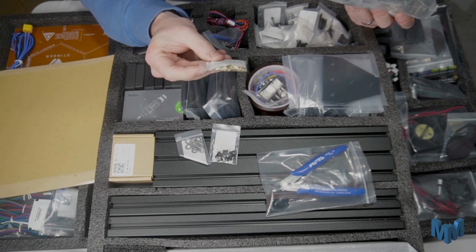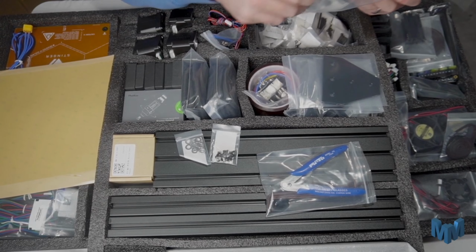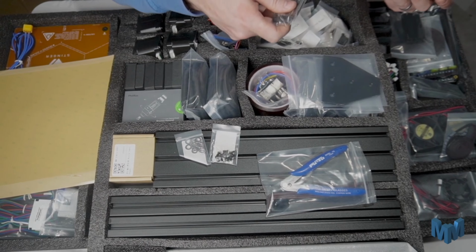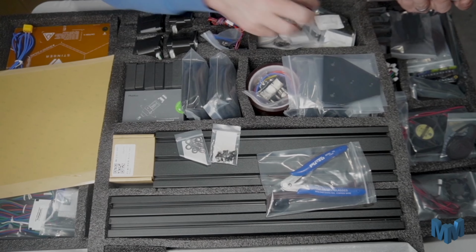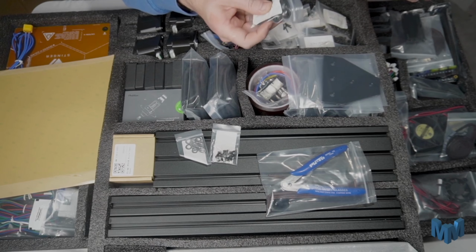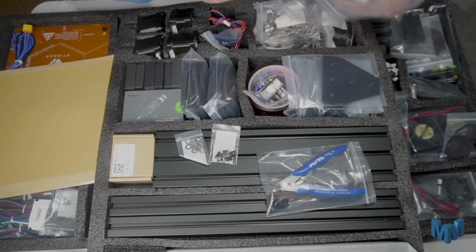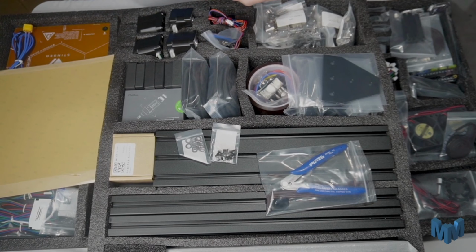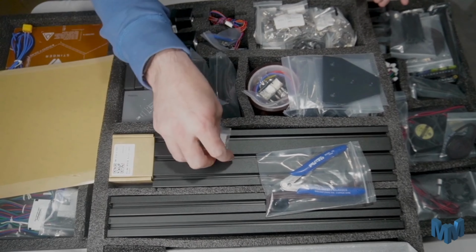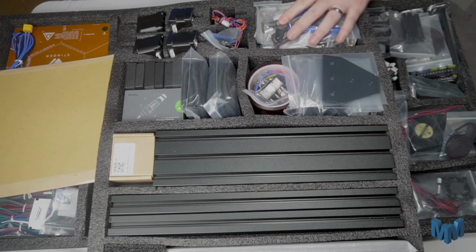M3 threaded inserts. Interestingly, the monitor's short, but they're 7mm long. Oops. T-nuts. Because there are no roll nuts in this kit, it appears that they're all T-nut. Lots of M3x12. And even some M8 bolts. Really. And a small bag of L3 drop nuts with the 3030 profile. So again, nice to see everything labelled well. It makes assembly that much easier. Unless I lose them.